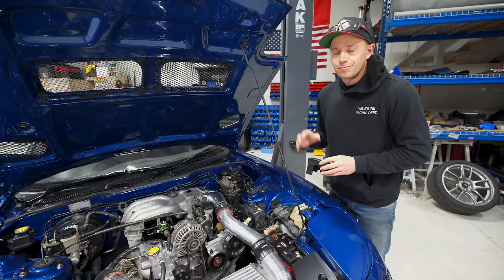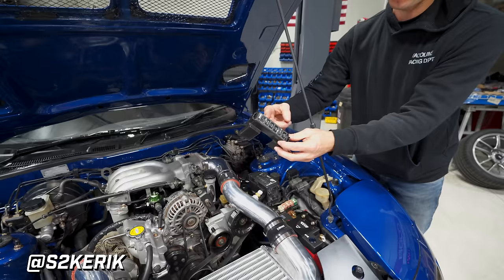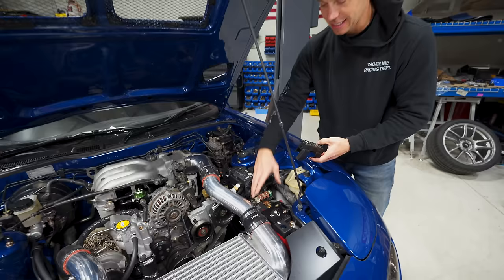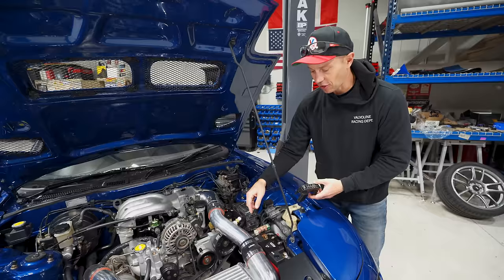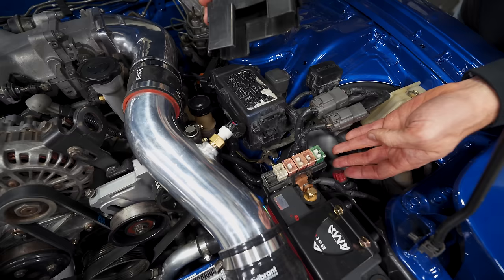Big thanks to Eric, I think that's your name. Your Instagram handle is S2K Eric. He had one of these relay covers that I didn't wanna buy because a new one was almost, I think, $150, and it was the whole actual relay. He sent me the cover, so huge thanks to him. Didn't even charge me. He just said, you know what, I'm doing it for the build. Thank you, Eric, so much. Now you can see it was like this, and now we have perfection here.